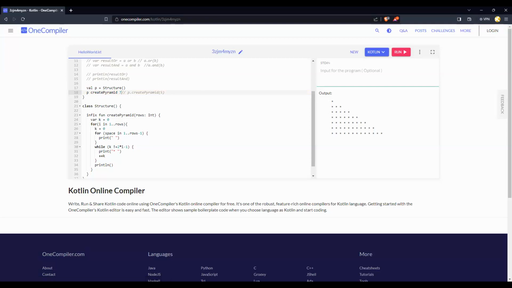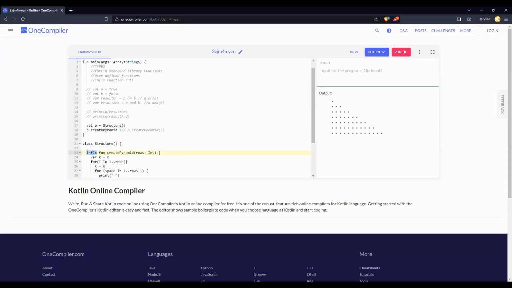So remember, 3 rules, 3 things. It has to be a member function or an extension function, of course, which is this. Being in this class makes it a member function. It needs to have only one single parameter or argument, right? Which of course it does. And then the last thing is it must be marked with the infix keyword, which this function is marked already with the infix keyword, right? So that creates the infix function. Okay, so just to take note of that.